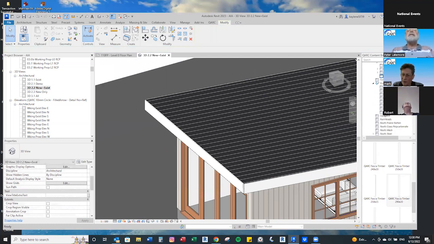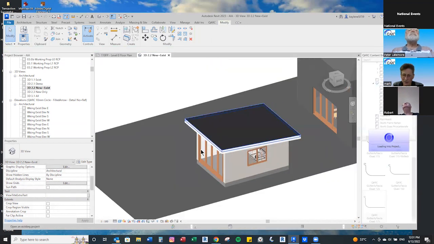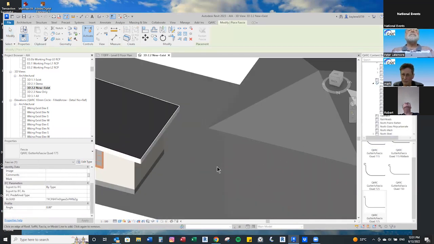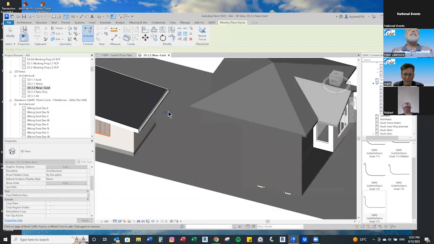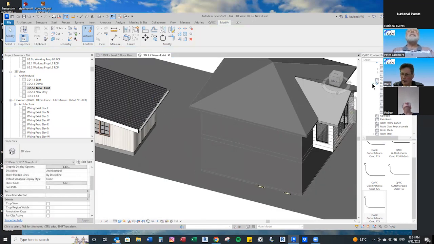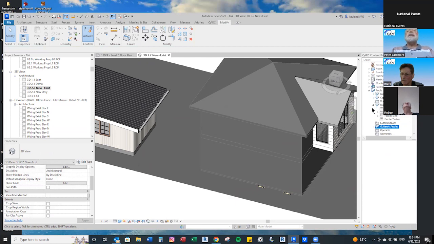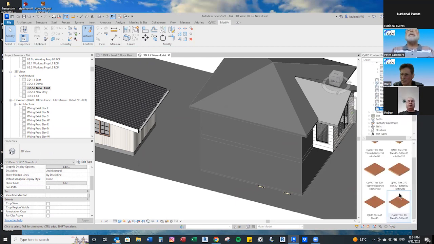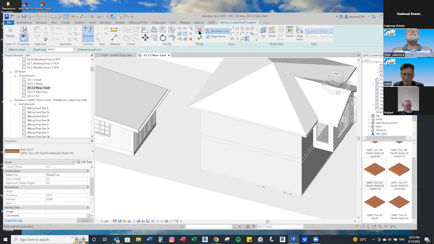The important thing about that, I suppose, is hips and valleys are much more difficult, and you actually have to do all the maths and create all the hips and valleys for it as well, which is what we've also done. We've got a skillion roof at the moment there, but just for example, Kayleen's just going to have a quick showcase, change a couple of other things and then put another couple of extra hips on. So we'll go to the... just hang on, Mark, she's just catching up here.